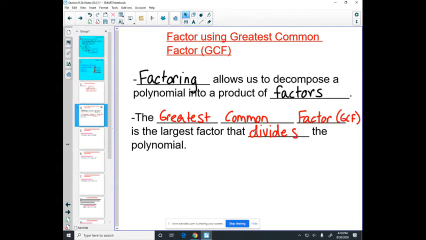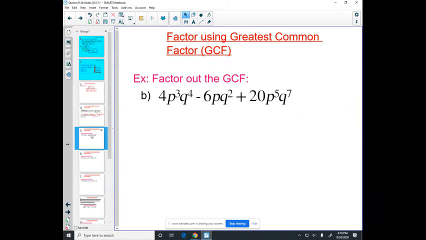So let's see how this works with an expression. Factoring with the GCF. It says factor out the GCF. GCF is the greatest common factor. So first I find it helpful to go ahead and look at the numbers, the coefficients in the front. 4, negative 6, and 20. So we want to think of the biggest thing, the greatest, that they're all divisible by. Greatest number that 4, 6, and 20 are all divisible by. Well, since they're all even, they're all divisible by 2. And 4 is divisible by 4, but 6, is that divisible by 4? No.